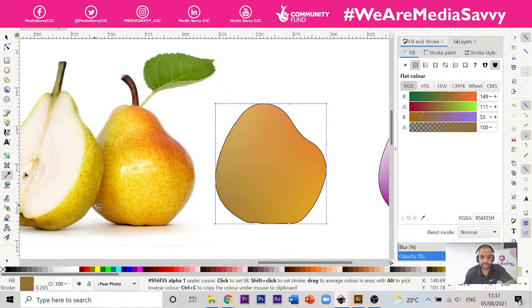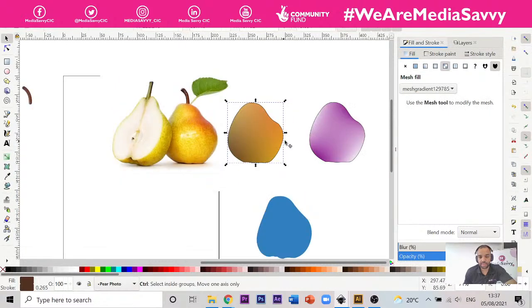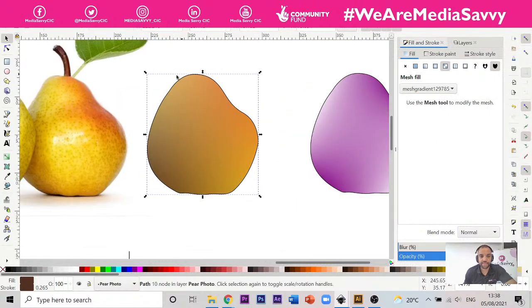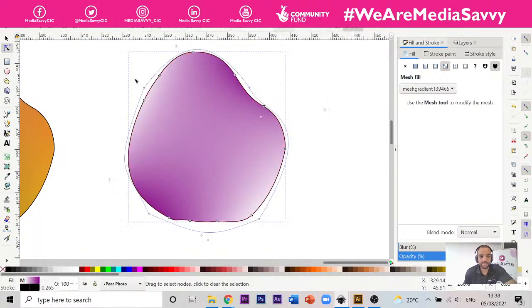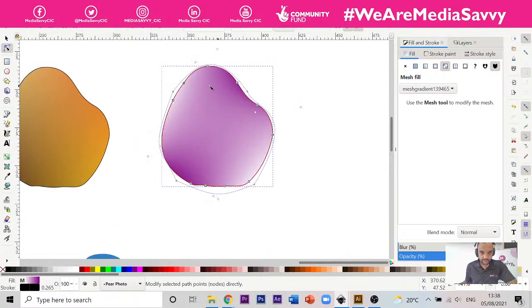Okay, and what I'm going to do is probably make it a touch darker, just to increase the contrast a bit. Okay, and there we have, it's not a great representation of it, but that's with the point still in that square. In this one, this is the reason why I copied this one. In this one, we moved those points, the nodes, to fit roughly around the shape of the pear. So we're going to see what this looks like now when we do that.